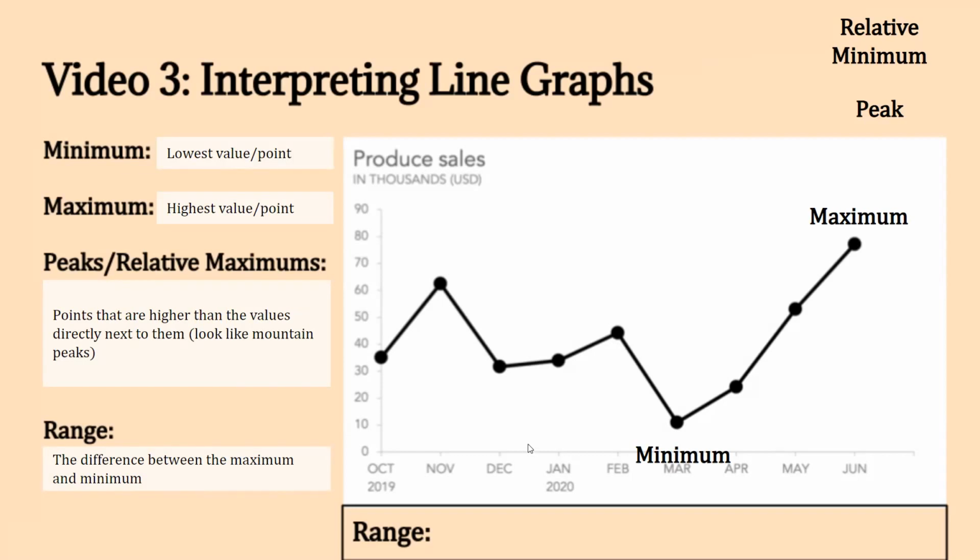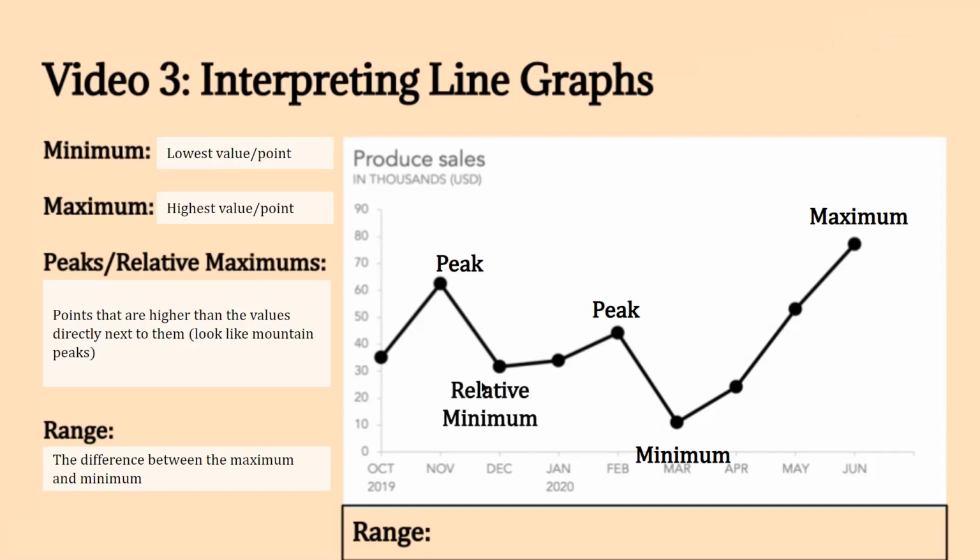And then let's look at our peaks. So a peak is sort of where it's relatively high. So like right here, see how it kind of looks like a mountain? It's a peak. Same thing over here, sort of funny looking mountain, but it is still a little bit of a mountain. And so that's going to be another peak. And then a relative minimum is where it's dipping low. So you kind of think of it where you see these little holes, the bottom of that. And so we do have one relative minimum over here.